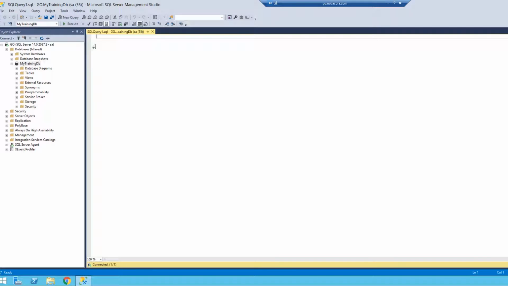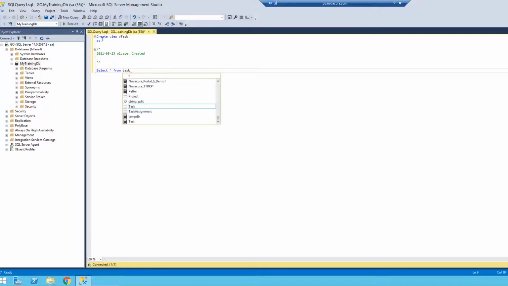So let's create a view that reads from the task table. You do that with the syntax CREATE VIEW and then the name of the view. I'm going to call this vTask and then AS. And then we'll start with the comments section, which is first today's date. Today is, created, so this is the only thing I've done right now. This is where we keep the version logging, what we're doing and updating the view with. It's going to be good. And then I'll end the commenting here for now, and my view will be SELECT * FROM Task.